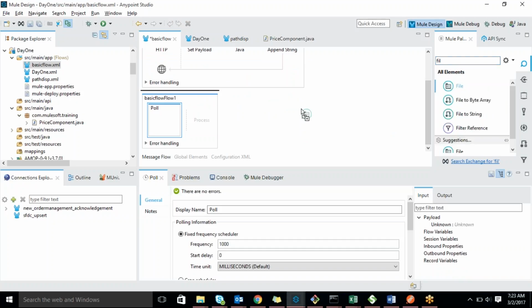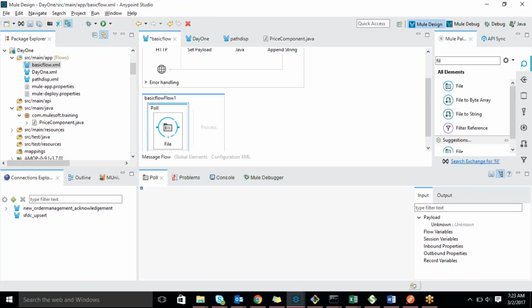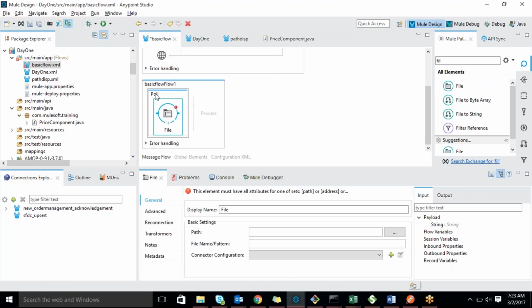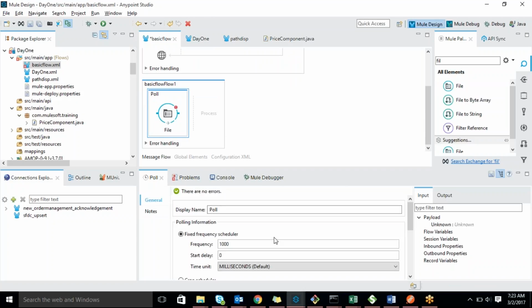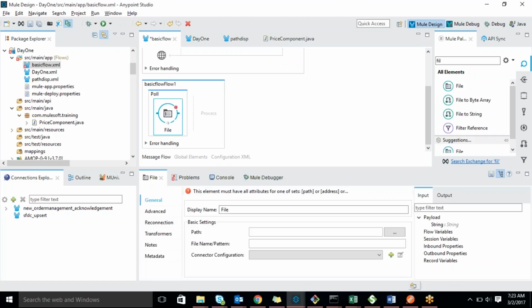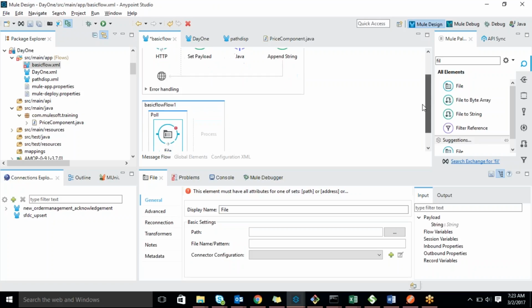We drag and drop it into the poll component. What the poll does is act as a timer, and we can set the frequency. Every 1,000, which is a millisecond, your flow will trigger automatically. There is no manual interaction here. Like that, we have to take the decision on which component to use.